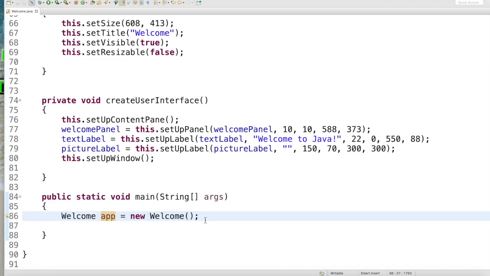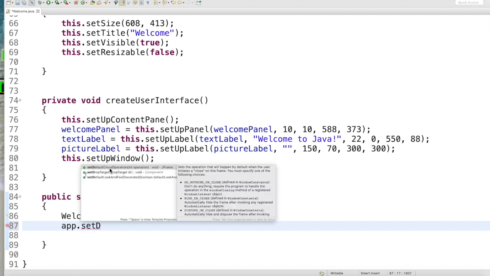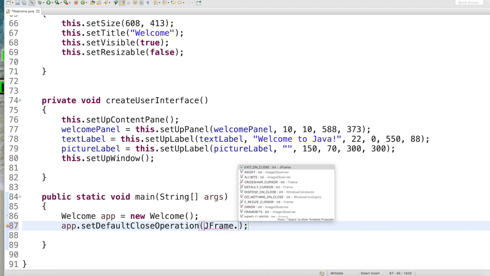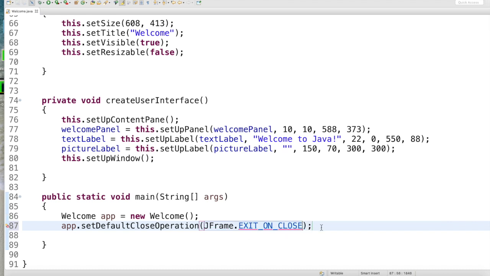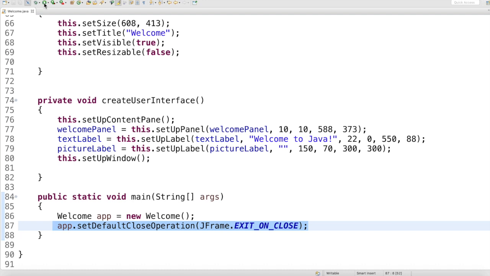I'm going to do one more line of code, app.setDefaultCloseOperation. You can tell it comes up. I double click on it. Then I'm going to say JFrame.EXIT_ON_CLOSE. I'm just going to write that, and you're going to write this every single time. We're going to use the word app every time as well, and we're going to say exit on close. This just simply means when you hit the X on the window, close it. Okay. So this is start the app, stop the app. That's literally main. Okay, two lines. Start it, stop it. So right now I'm going to go ahead and run this and see how that looks.